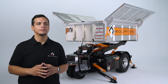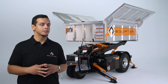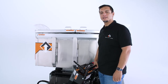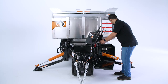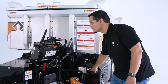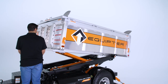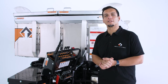Let's talk lifting the Equipter 4000. I'll show you how to engage the parking brake and how to lower the outriggers so the Equipter is level, and how to operate that on the control panel. First thing you want to do is make sure the parking brake is engaged. Next, you want to lower your stabilizers to make sure that the box is level — you can check here to make sure it's at zero. This is the lift lever on the control panel. You push forward to lift the box up in the air and pull towards you to lower it back to the starting position. And that's how you operate the lift feature of the Equipter 4000.